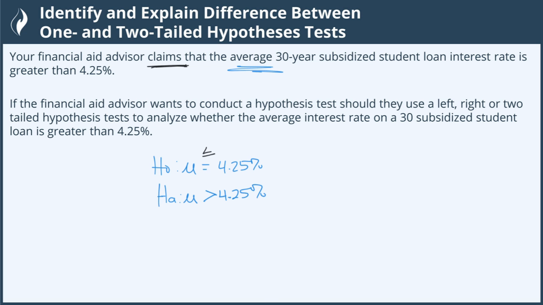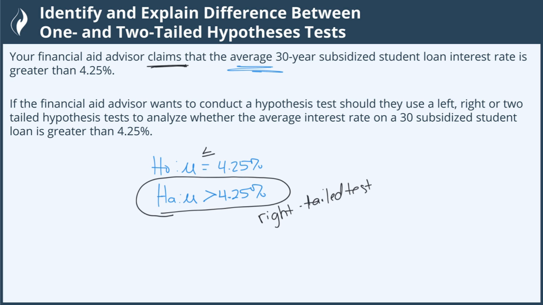And technically, we're not doing the null right here, because if I want to determine what kind of test, I'm only looking at the alternative hypothesis. This is telling me what kind, meaning is it right, left, or two-tailed? And being that it's greater than, pointing to the right, it is a right-tailed test. And that's technically all I'm doing with this problem.